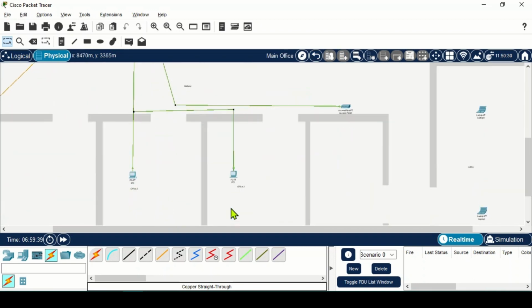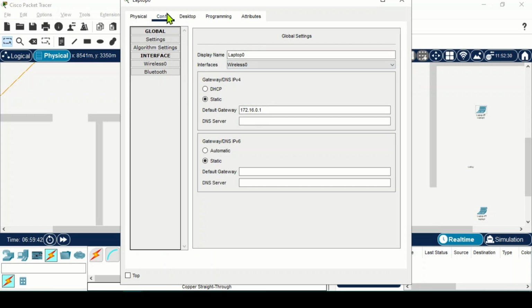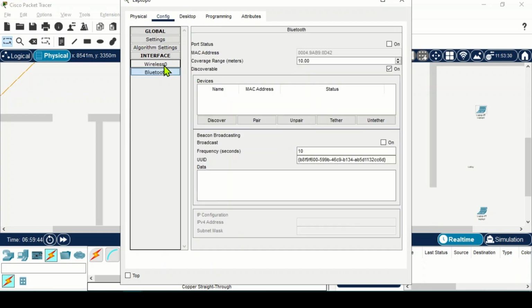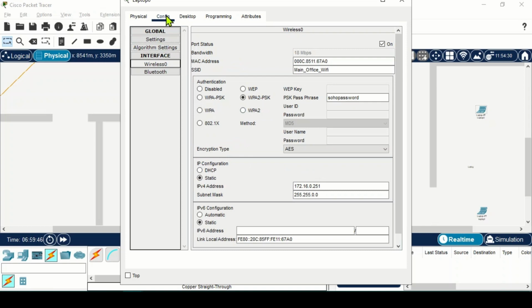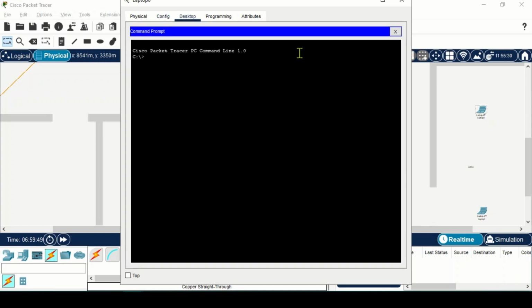So let's go from this other laptop. So 251. We're going to ping 192.168.0.15.